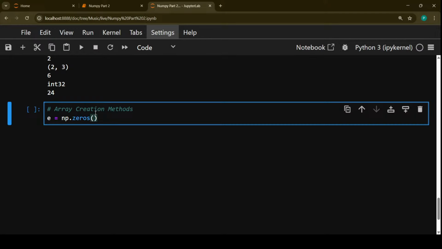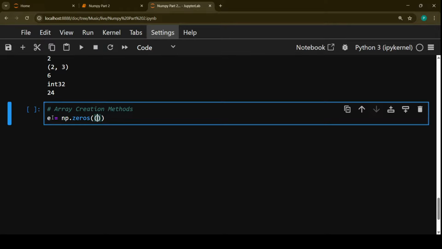Now we have seen a few of them, or many of them, in the previous live session when I was giving you an overview of NumPy, okay. So if you guys know these methods or functions, that's very good. If you don't know, this is the time I'm telling you again, okay. So yeah, that is there.